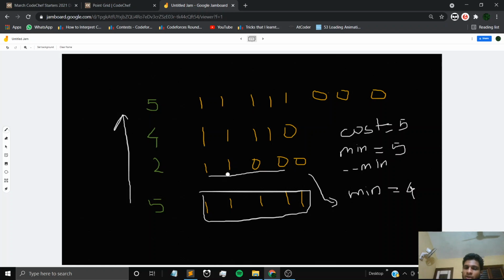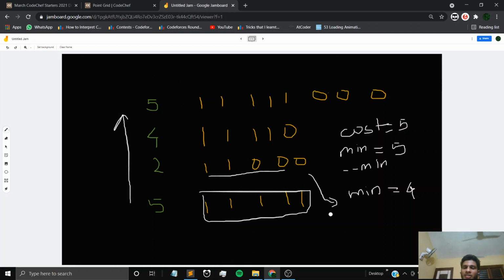But there are only 2, which means that all the rays going from the lower level to the next level will be stopped here because of these zeros. These rays can't go past this 0. So we have to update our minimum value to 2, because only these 2 rays will pass through, and all the other rays will be blocked.